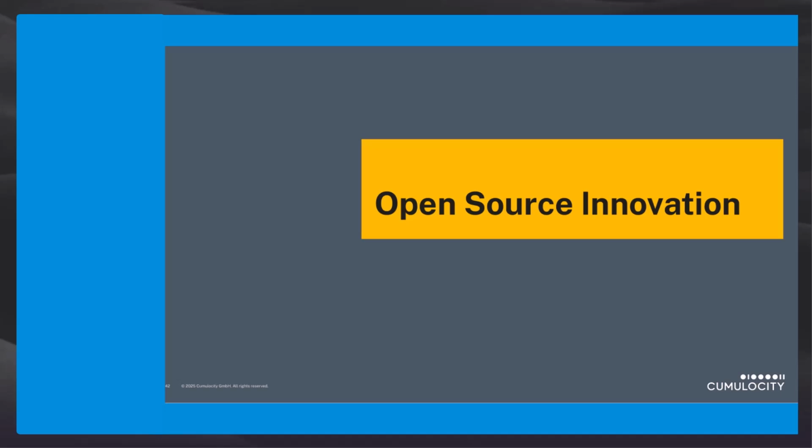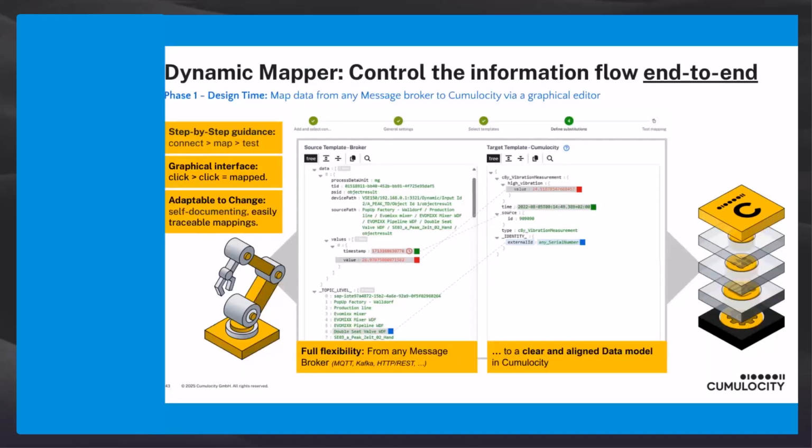But there are a lot more components we have in our open source space. Let me highlight a few for you. First of all, I wanted to highlight an open source component called Dynamic Mapper. Jane already announced it. It was mainly developed when we first thought about the MQTT service, having a generic MQTT service where you can publish just any payload, and having the concept that you can write a microservice to do the data mapping from your legacy data format to the Cumulocity data format.